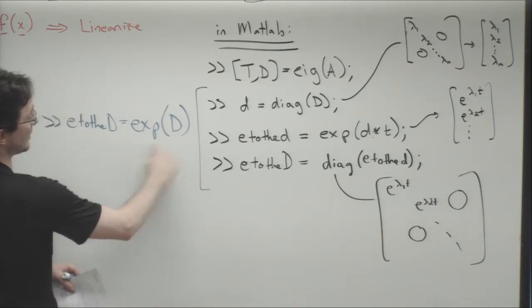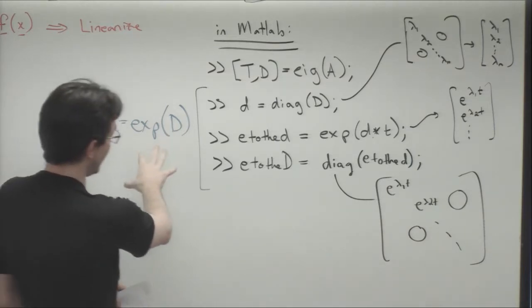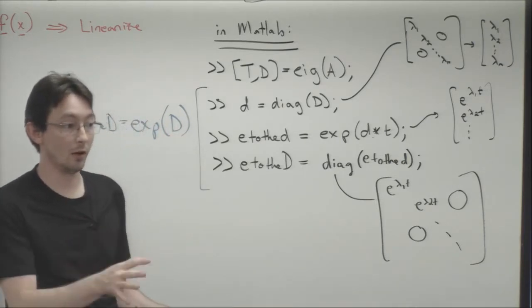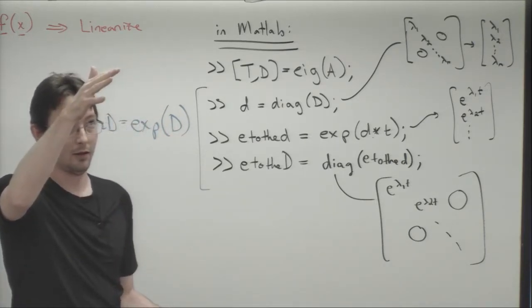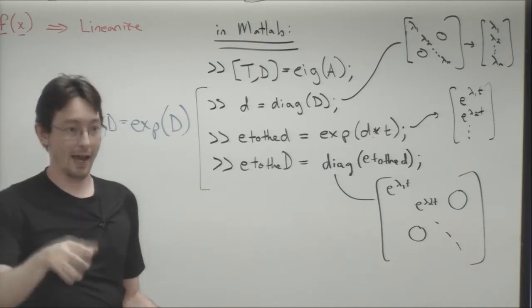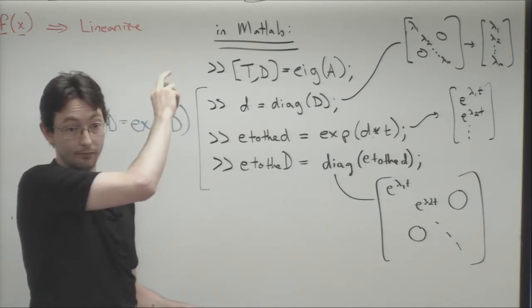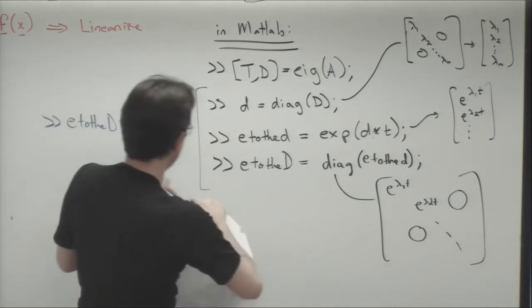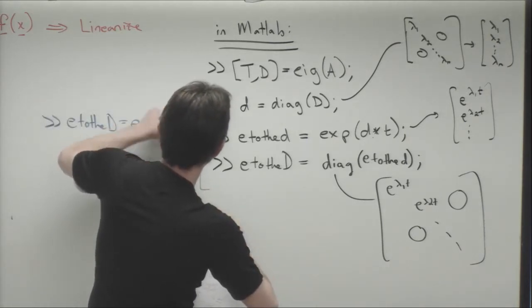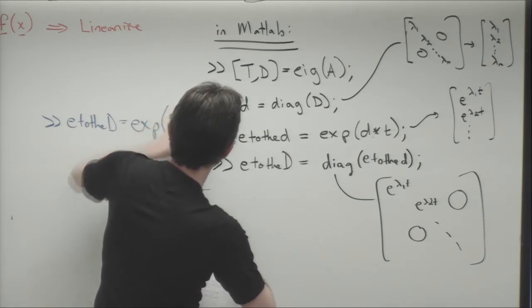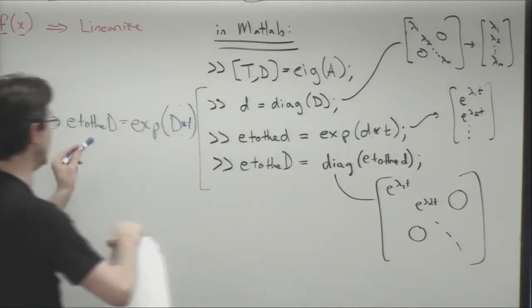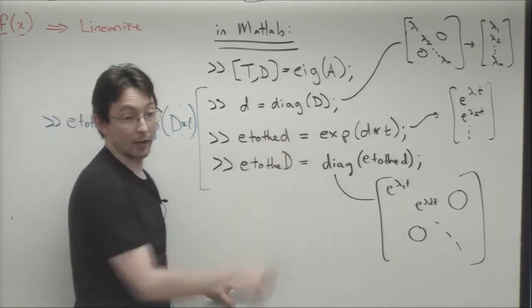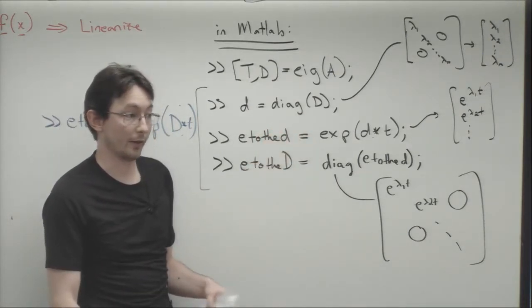Now, if you do this, you have to be a little careful, because we're assuming that D is diagonal. We know D is diagonal, and so we know that e to the diagonal is a diagonal of e to each of those elements. And so that's why we can just take the exponential of each of those elements times t. So you can just do this, e to the dt. It's good to know how to manipulate the diag command. We'll use it later in the class also.